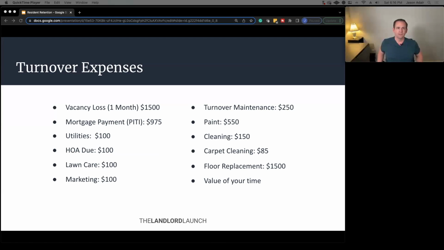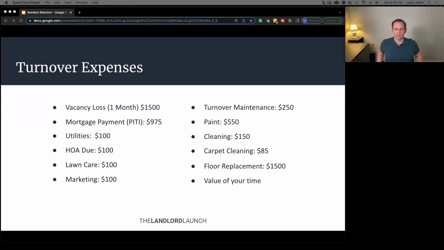Paint, even a good tenant, paint doesn't last 2 to 5 years, normal wear and tear on paint. And paint, $550 is actually probably pretty cheap. That's probably a pretty small place these days. It's getting pretty expensive as of the recording of this video right now. I mean, paint's getting pretty expensive right now. Things are going up everywhere.